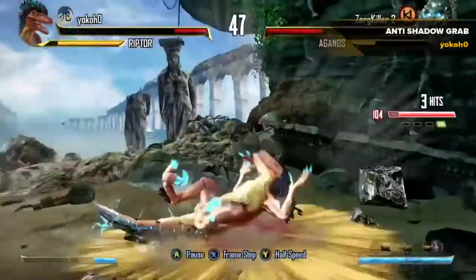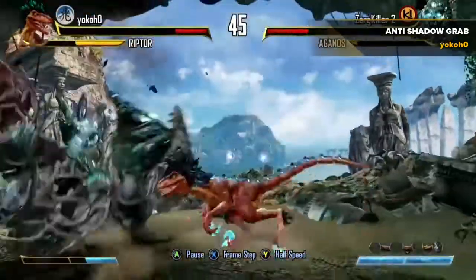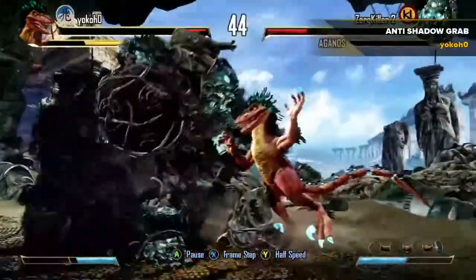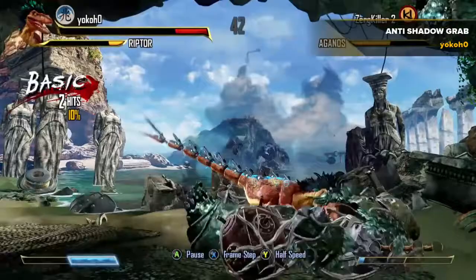Here's another example of grabbing Aganos out of shadow moves. Most of his shadow moves can be grabbed out of, so don't be afraid to use grab whenever you see shadow like that. And then continue up your pressure.